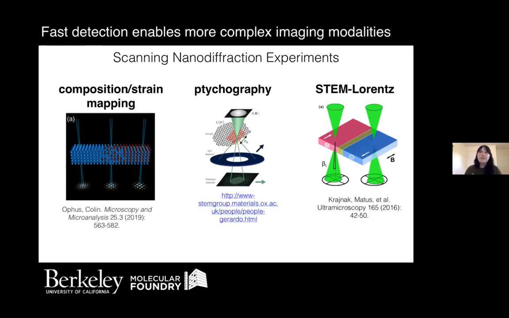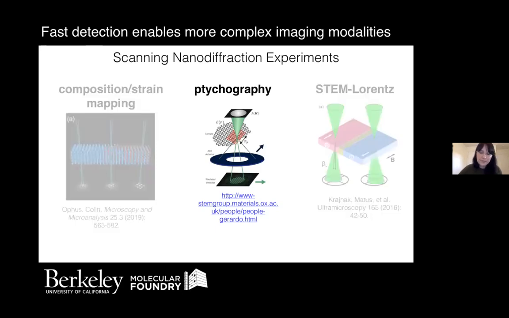So in many ways, the nanodiffraction experiments can be very multimodal. We can pull out more than one information channel from a single experiment. If, for example, in the case of composition or strain mapping, you could imagine classifying according to composition or crystal type or crystal orientation, and then further measuring strain. So these data channels individually can each be multimodal, but again, we need to handle this fire hose of data. So I'm going to give an example of typography and our ability to perform very fast typographic reconstructions.